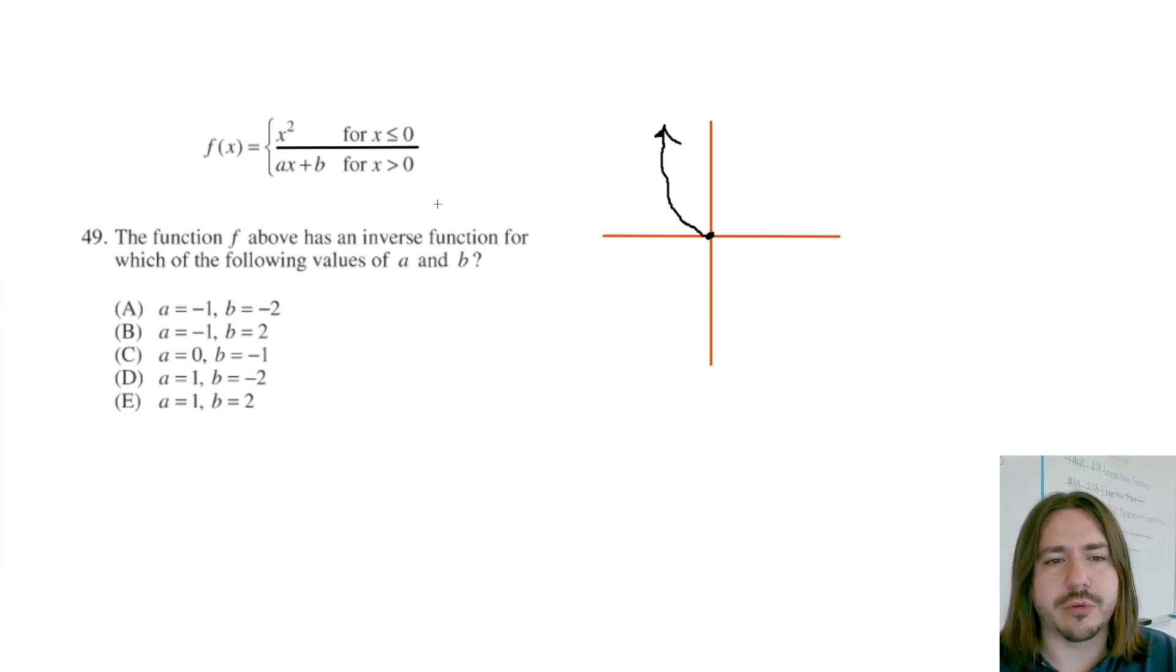So the right-hand part of this graph for when x is greater than zero, if x is greater than zero then it's going to be to the right of this y-axis. Now I'm going to go through each of these answer choices and figure out which one of these would have an inverse function. So to be able to answer that, even if I were to graph them all out, I don't think you'd be able to tell unless you know what an inverse function means.